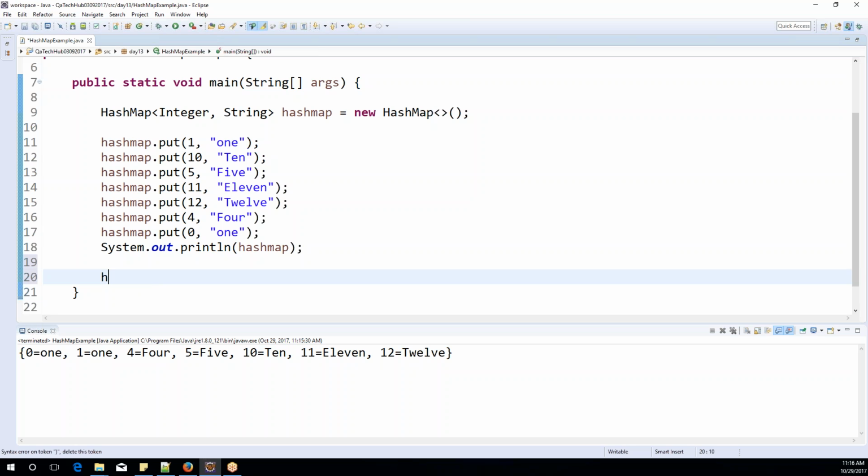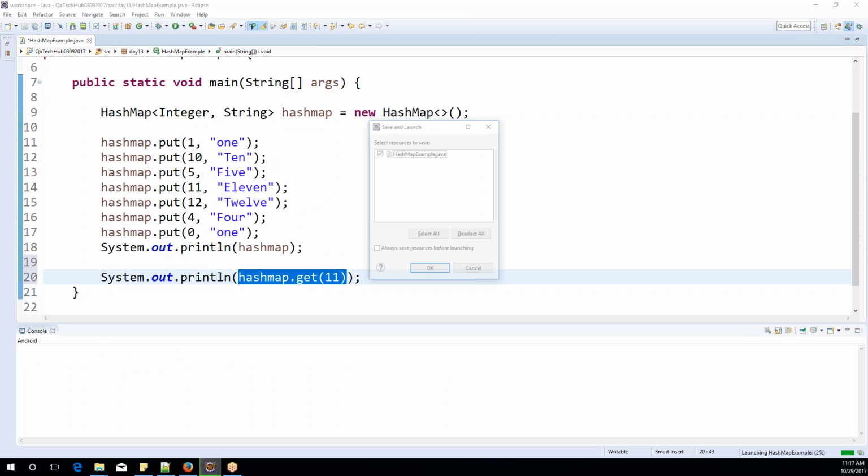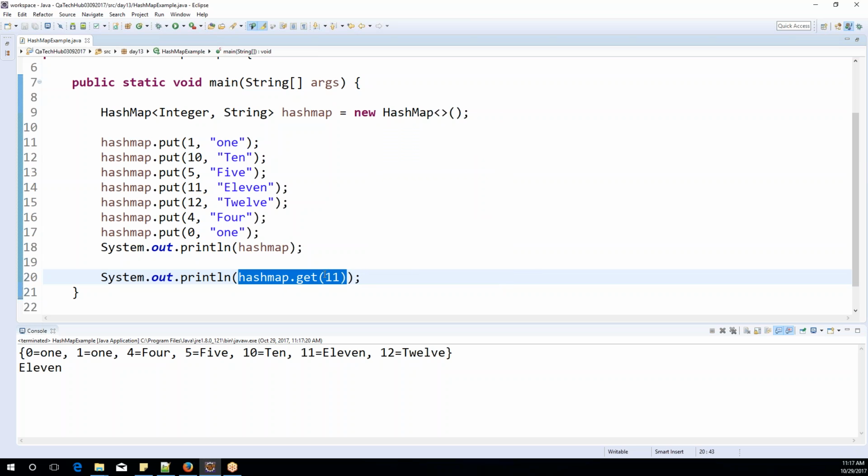Okay. So in HashMap, to get the values, it is like hashMap dot get, and here you need to give the key. So the key here will be, let's say if you want 11, you will put 11 in this. Let's say I want to print it. So to get the value, we have a method called get. What this will do is get you the value of that particular key. So if I execute the code, for 11, the value is 11.